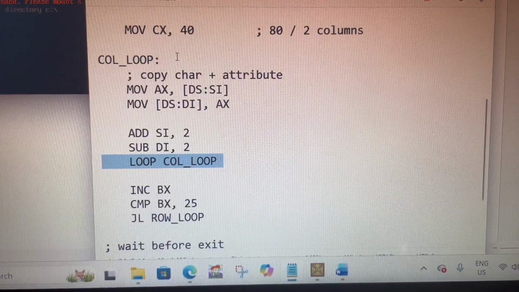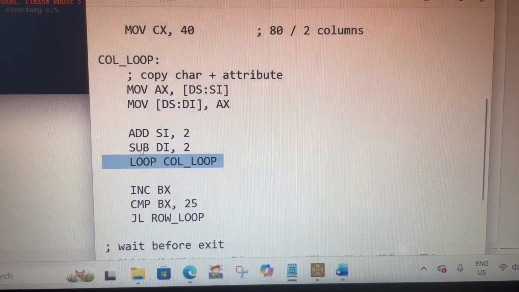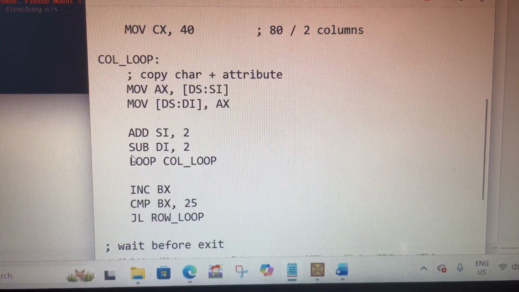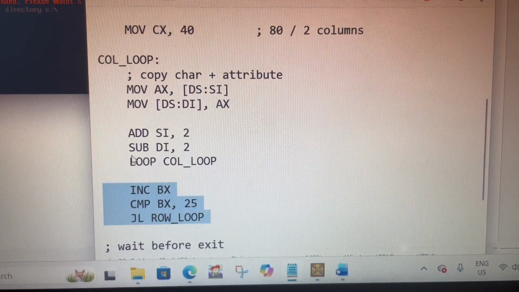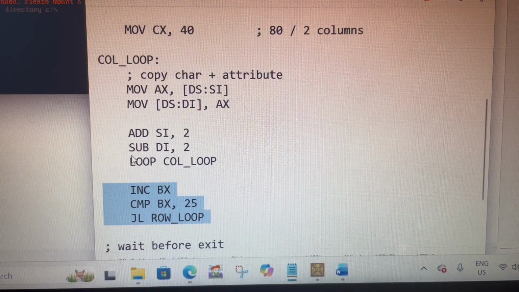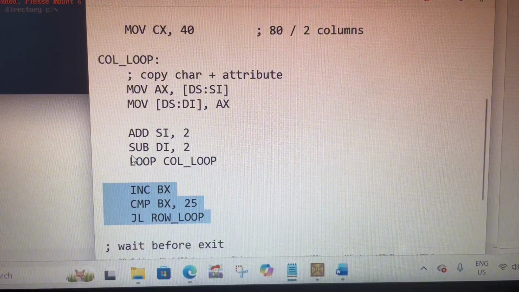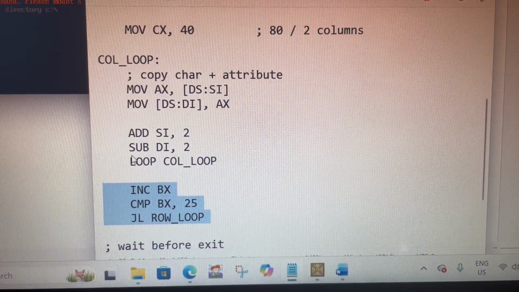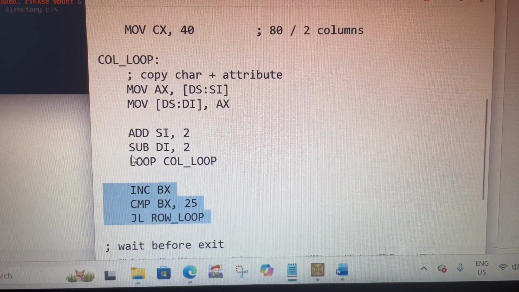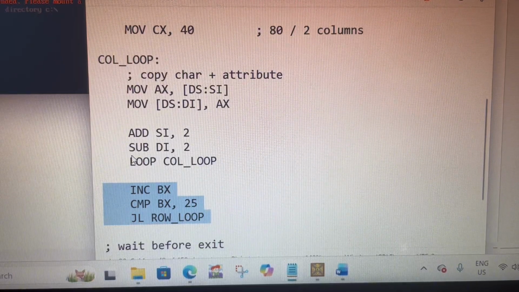This repeats the column loop until CX reaches 0. Now we'll be moving on to the next row. After finishing one row, BX is increased to move to the next row, and there are 25 rows total. And if we are not done yet, the program loops back to process the next row.